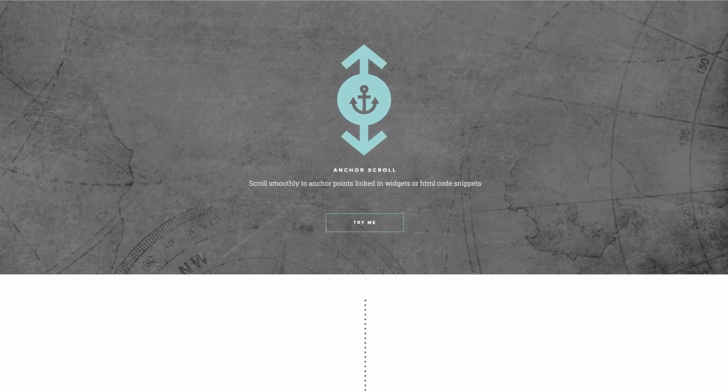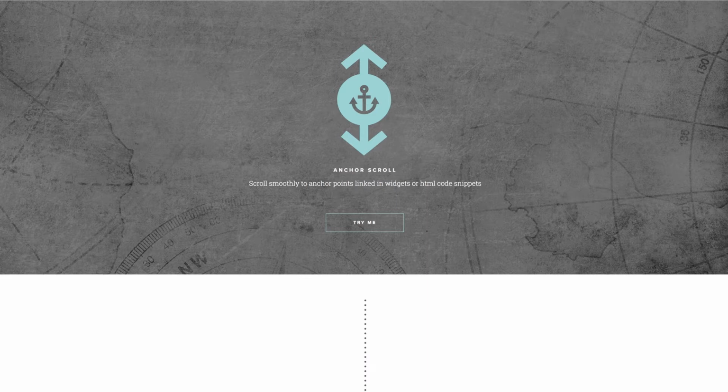This is Ashton Bingham, here to walk you through our new Anchor Scroll widget. If you've ever built a single page site, or even simply a page with some hefty length to it, you've likely used anchors before. Anchors are what allow you to link to different sections on a specific Muse page, instead of linking to just a page in general.